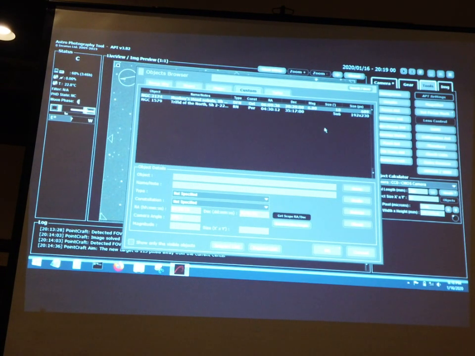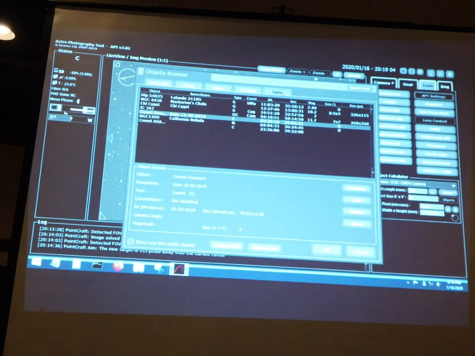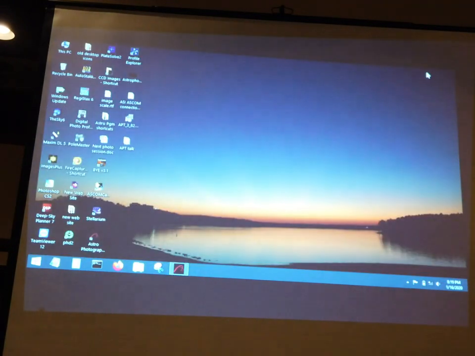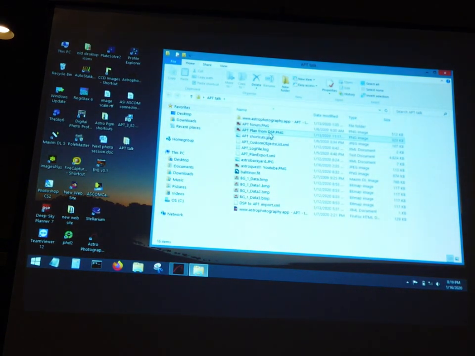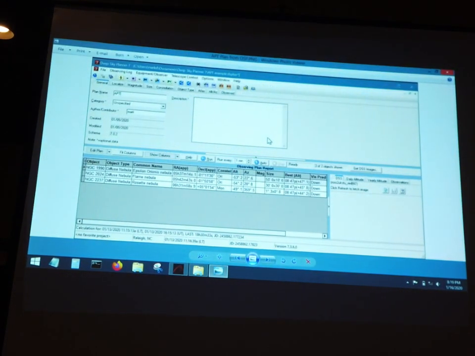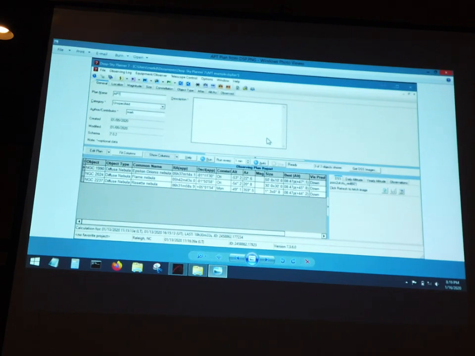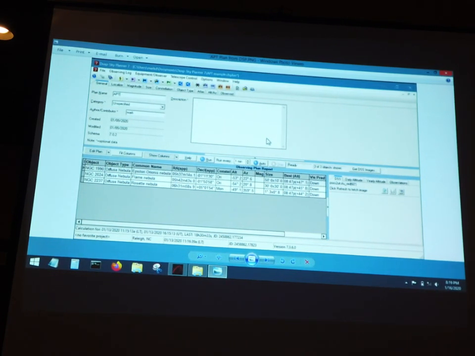Okay, so one quick thing here about the to-do list. If you do planning software, which we do at our house, this is a little plan I created from Deep Sky Planner the other day, and I just chose something that was 45 degrees up and not too far off the meridian.